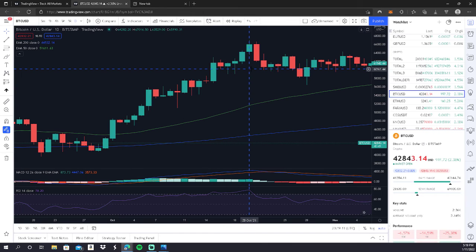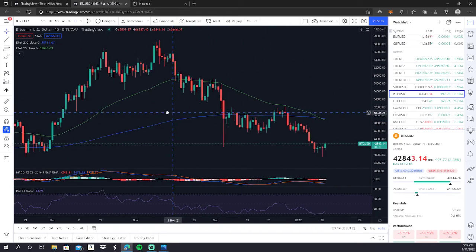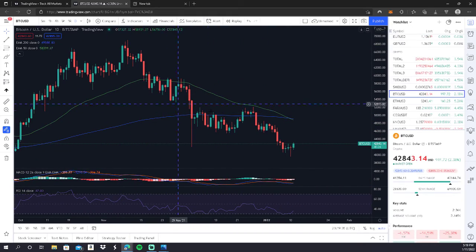upside potential. And you can see here, sell orders happen to be placed at this area, and they tried to push the price down, but there were also buy orders here that pushed it right back up into the following day, another green candle, a bullish engulfing candle at that. So that's the uptrend. Now we go over to the other side here, and what we see is a downtrend.